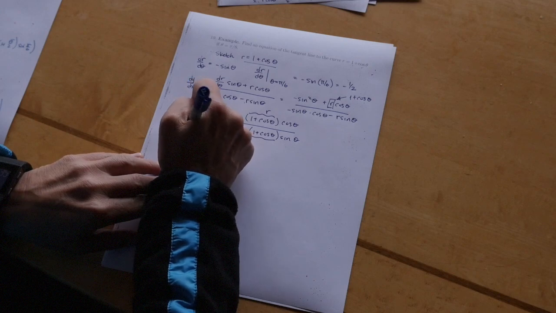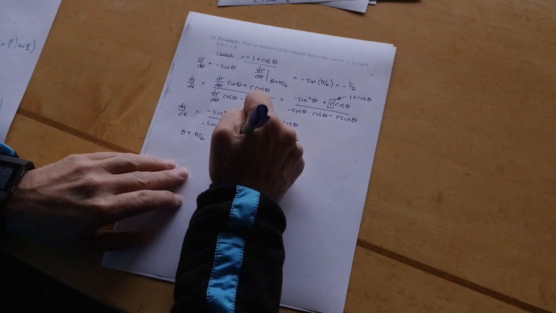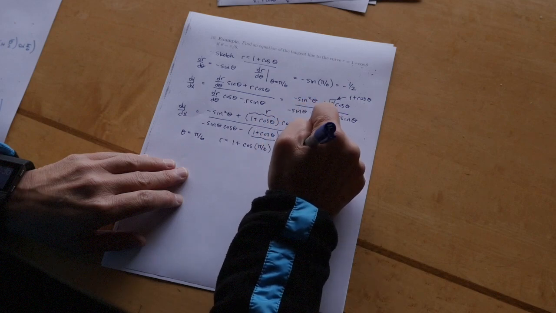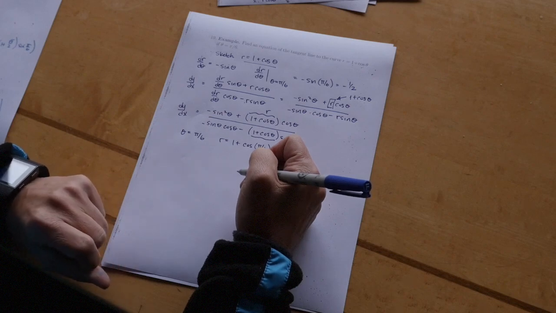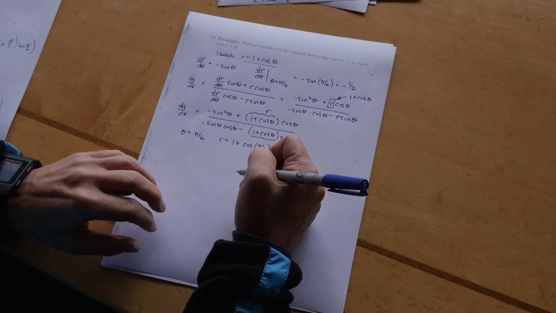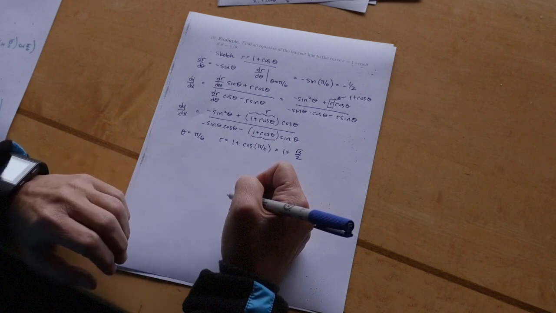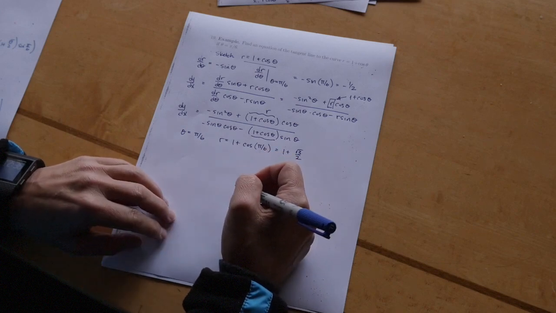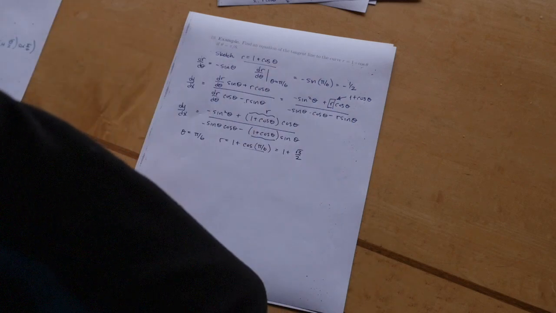We know that in this case, theta is pi by 6. That means r is going to be 1 plus cosine pi by 6, and that is 1 plus root 3 over 2. You want to be able to, for sure, quickly get the sine and cosine, possibly the tangent, for those two special triangles. We're talking the 30, 60, 90 and the 45, 45, 90. You should be able to get the sine, cosine, and tangent quickly out of your head whenever you need them, so it doesn't take you a lot of time. So we got the cosine of pi by 6 being root 3 over 2.